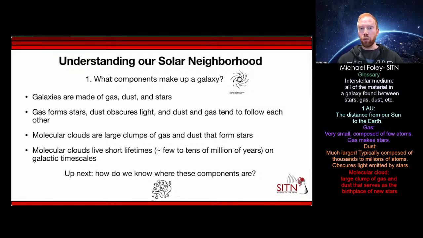So it's still kind of an open question, but we think about 1% of the mass of a molecular cloud will make it into stars. Most of these molecular clouds are on the order of 1,000 to 100,000 solar masses.